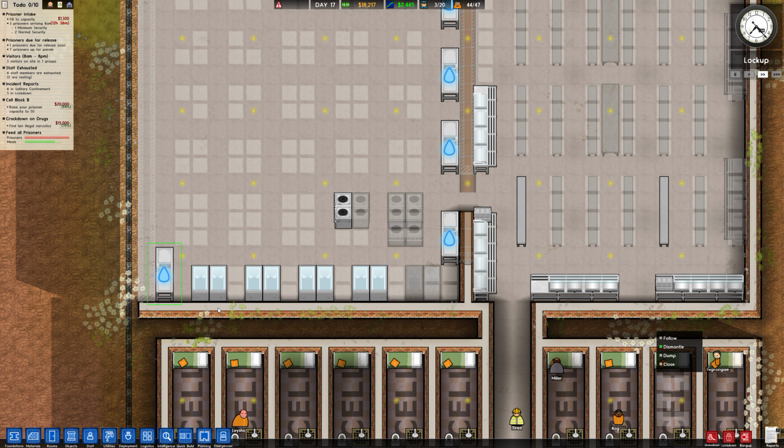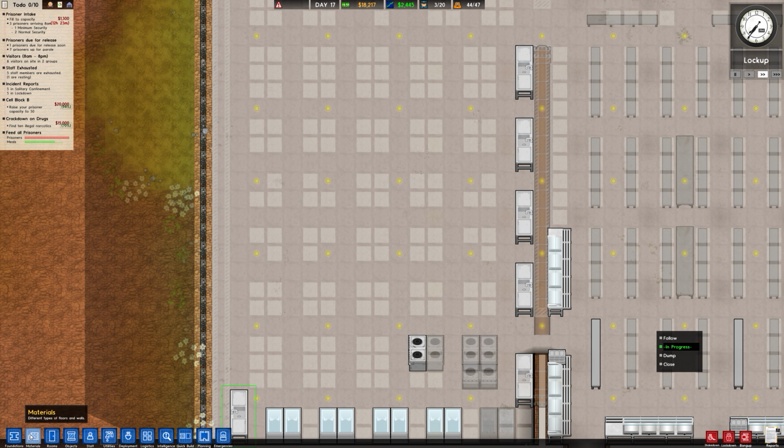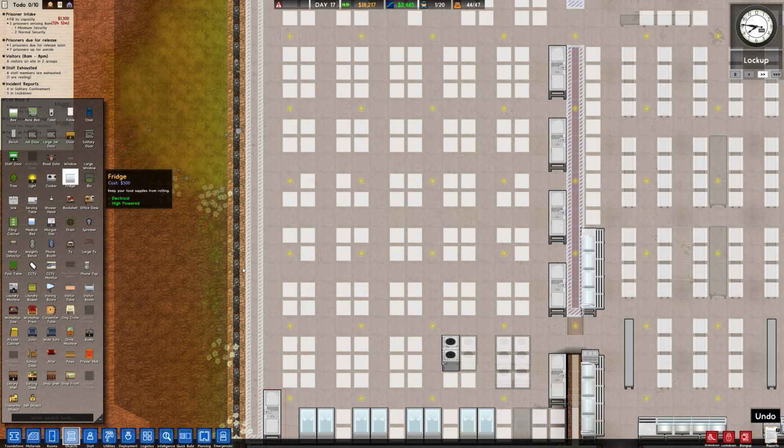Oh, hang on a minute. I've done this wrong, haven't I? Or have I? No, I haven't. I've done it right. Never mind. So let's get these fridges in. More fridges. As I've got the money, let's get these decked out.